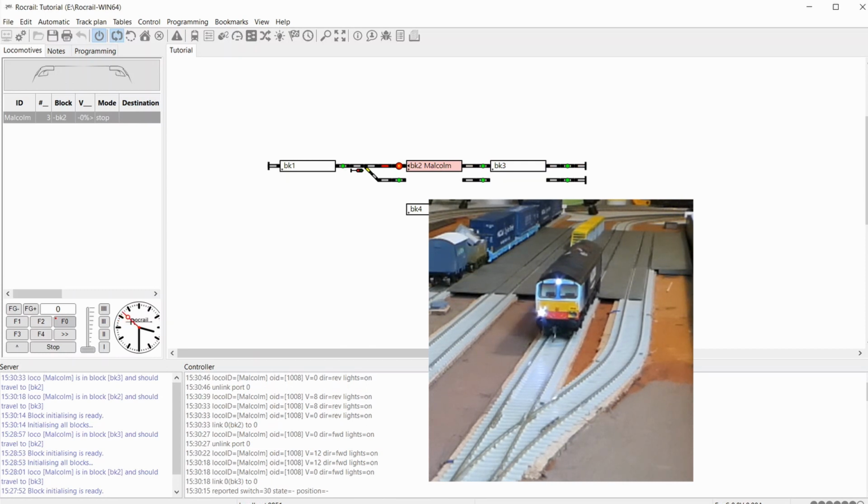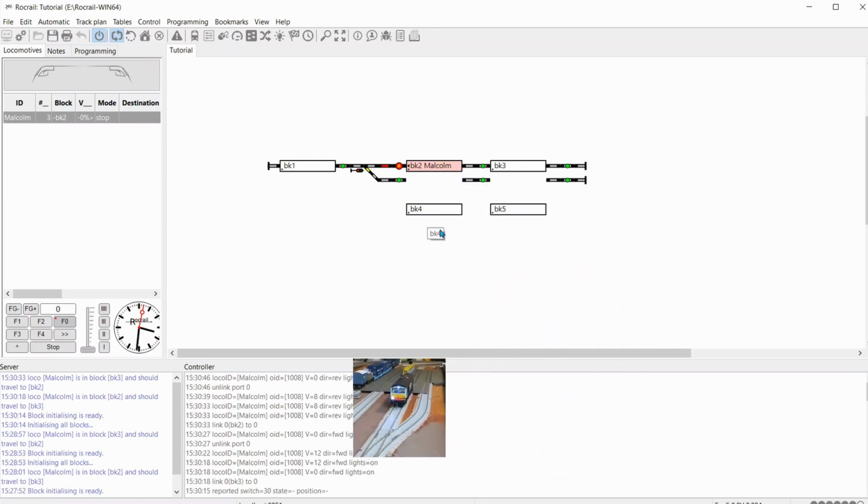As we can see, the locomotive has moved a bit further into block 2, which I'm happy with now. So let's add block 4 and block 5 in. Same again, one block at a time.